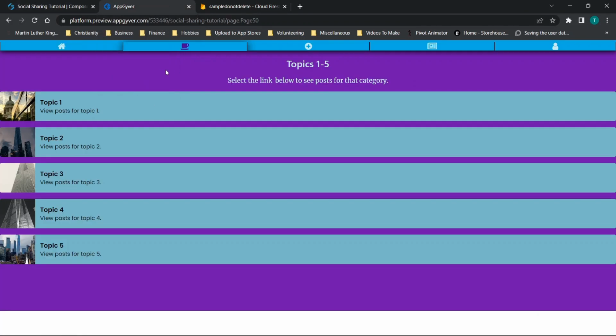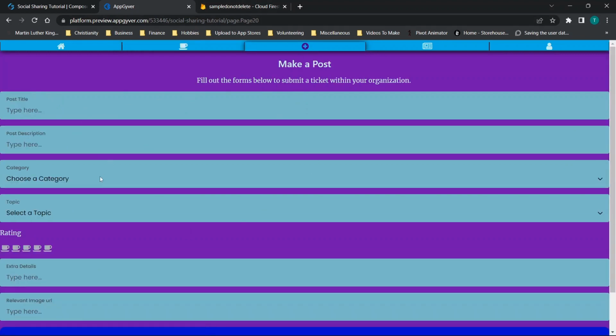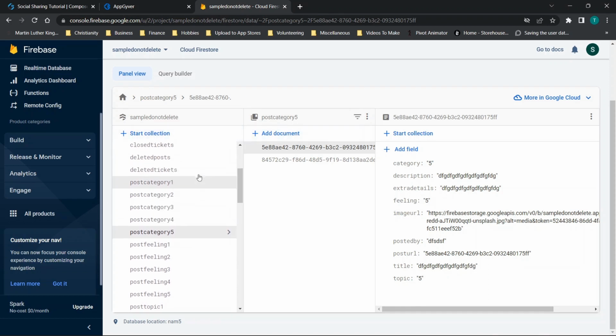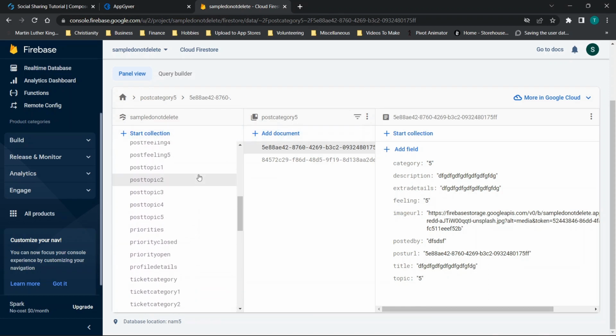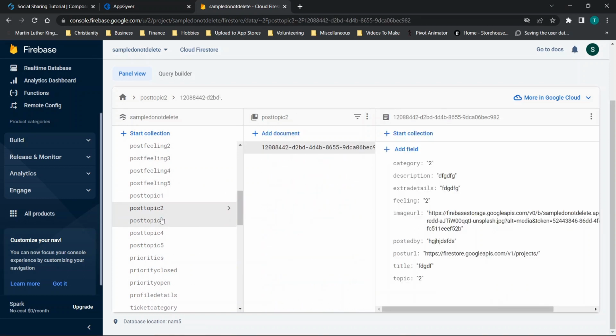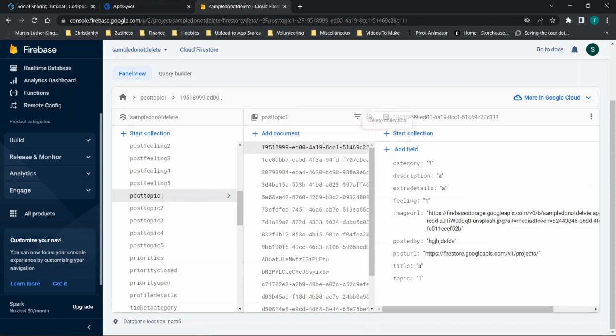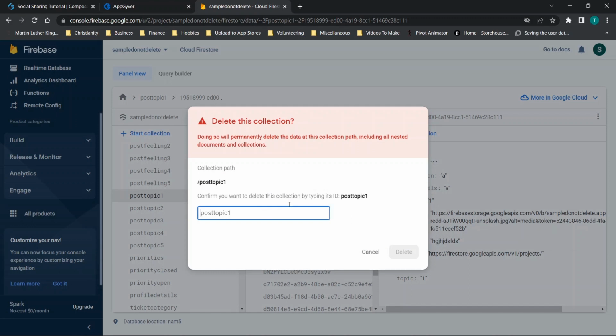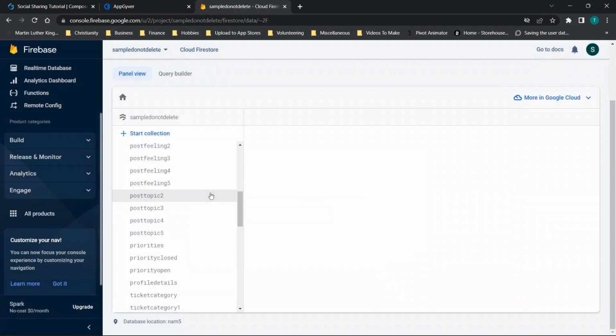So in this case, we have our sample database here. Now, you should have already set up this post category page. If you haven't, you'll need to go to the last video and do that, because this is where we're actually going to need some sample or dummy data. Now, in this case, I'm going to be pasting data into a specific category. So in this case, I can delete this collection, which you would not normally want to do, but you won't have this already. So I want us to start from the same area. So you'll see post topic 1 is now gone.